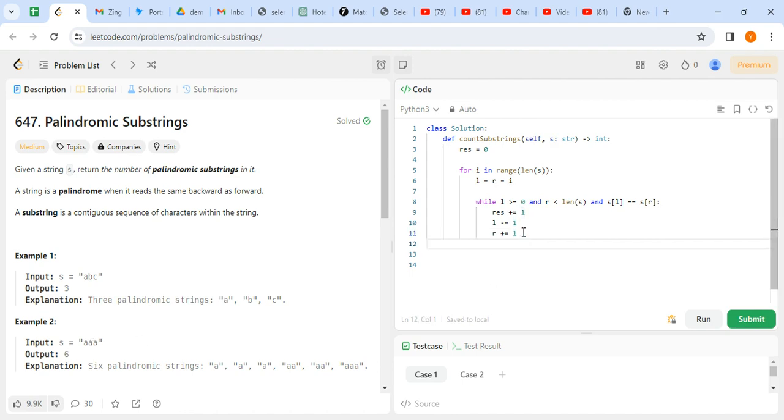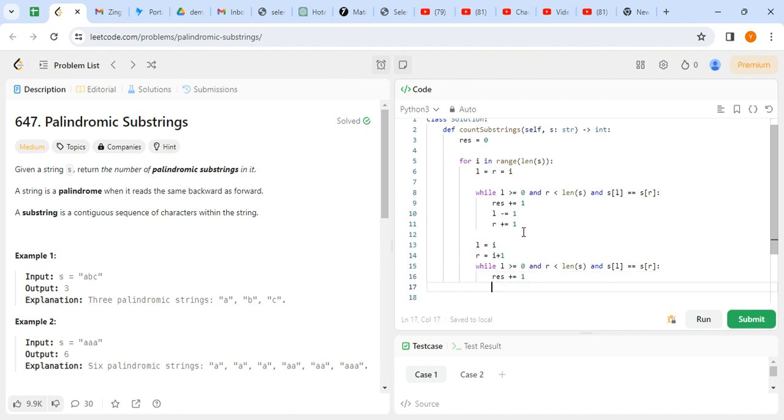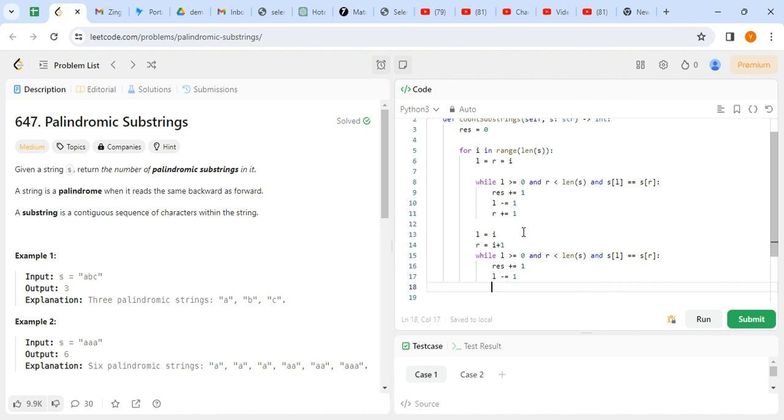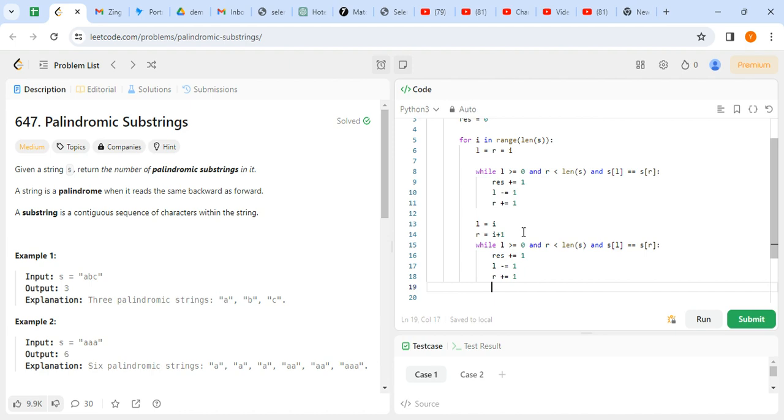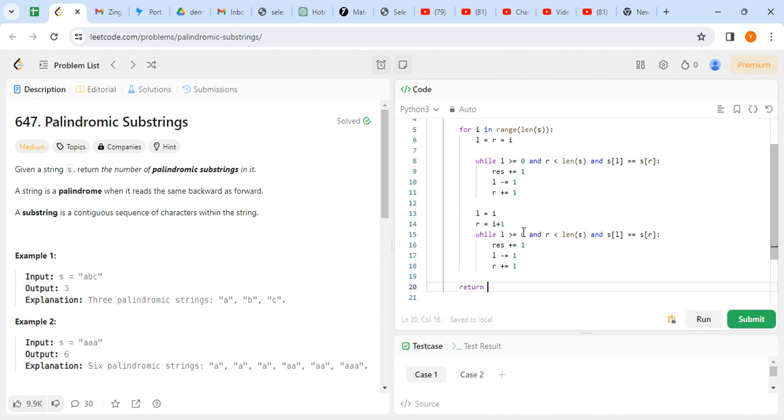So we can have l equals i, r equals i plus 1, and similar stuff: while l is greater than or equal to 0 and r is less than length of s, and s of l is equal to s of r, we are going to increment result plus equals 1 because we found a palindrome, l minus equals 1, r plus equals 1. At the end we can return result.